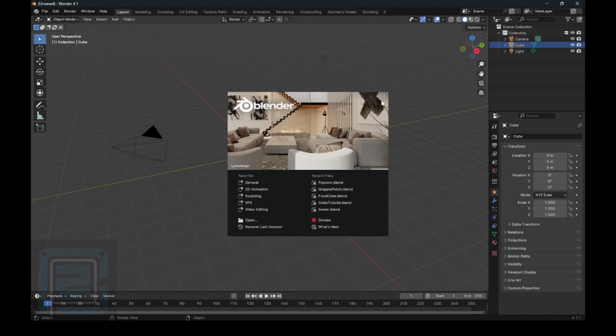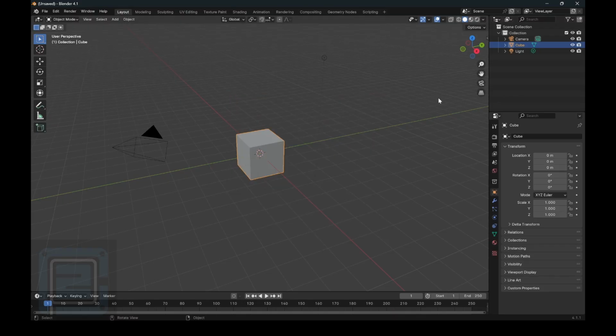So, where does the organization really happen? In a new file that I've loaded up here, this happens in the outliner, which we got a sneak peek of in the previous lesson. This panel here shows you everything that exists in your scene. The mesh, curves, lights, camera, you name it, it's going to be here. You can think of the outliner like a scene hierarchy or a file browser on your computer.